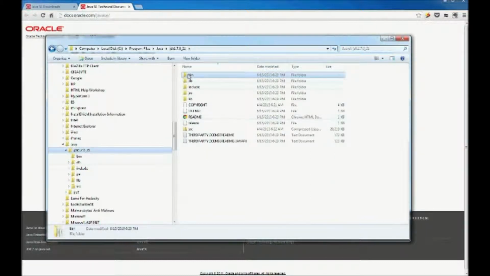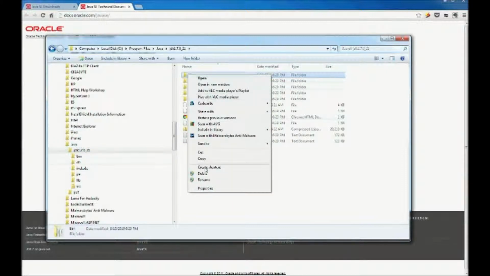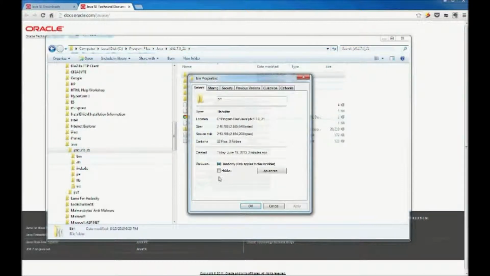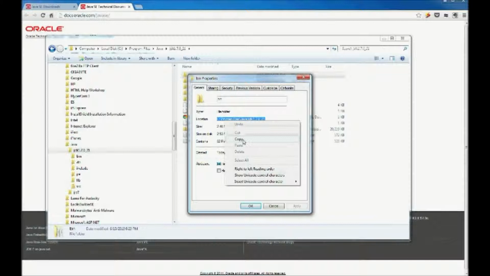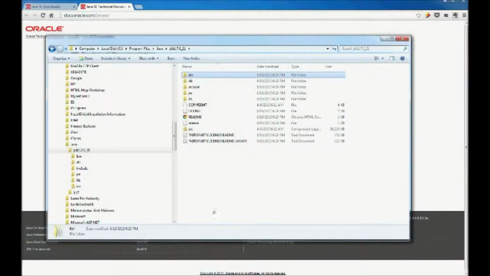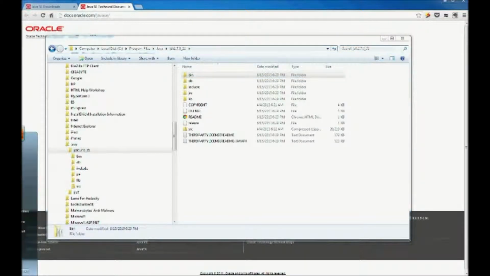What I'm doing specifically is I'm going right to this bin folder and I'm looking up the properties and I'm going to swipe the exact location of this folder and then I'm going to copy that. That just saves me all the trouble of trying to figure out why it doesn't work, because I missed a space, because I mistyped a capital C, whatever.